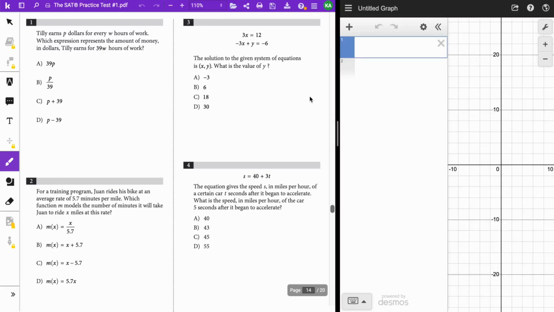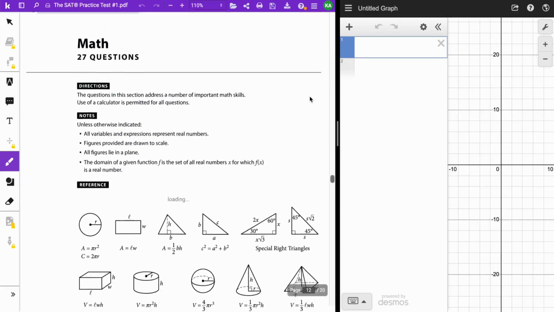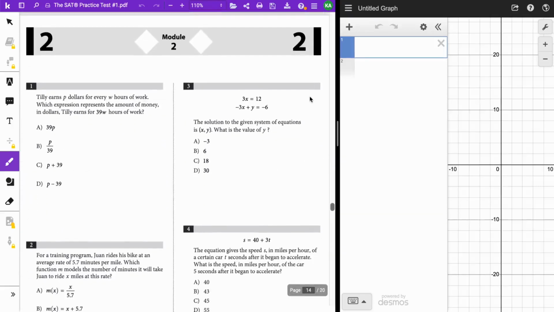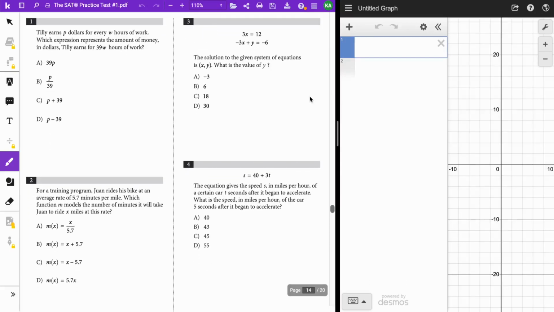It's been a while, but we're back with another video on the digital SAT. This is from practice test number 1 that they've released for the digital test, except this is the non-adaptive paper and pencil version. It looks like your traditional SAT, but this is the one for the new test. On all these questions, we could use Desmos or a calculator, and we're going to see how quickly we can get to all 27, I think, answers.